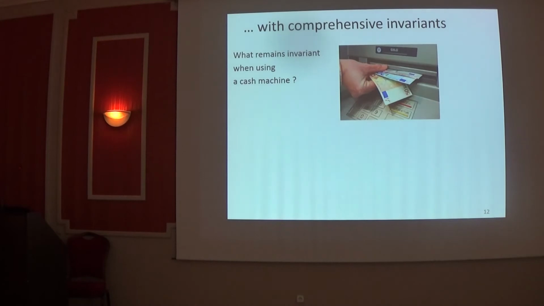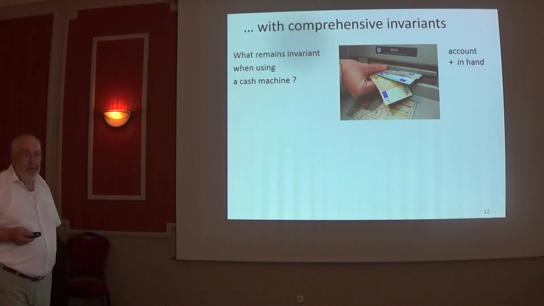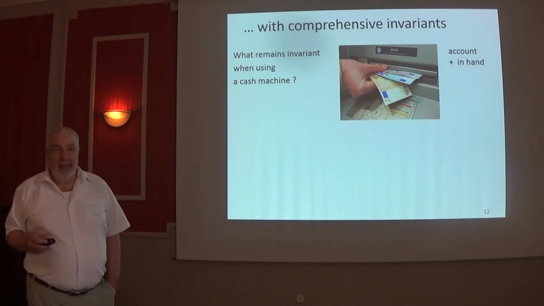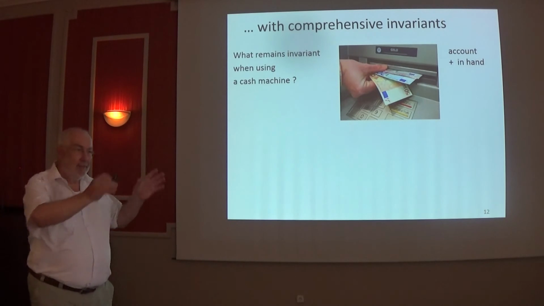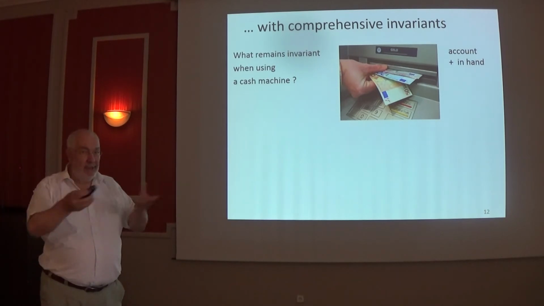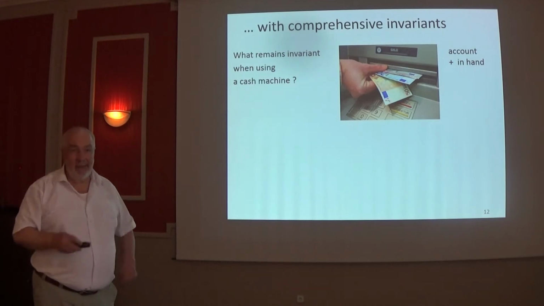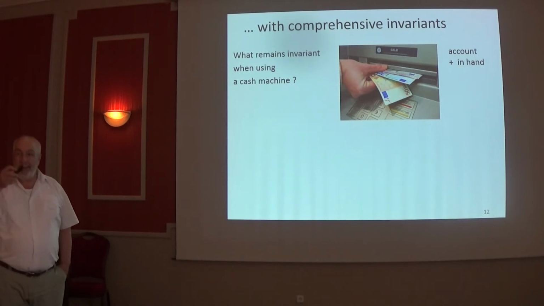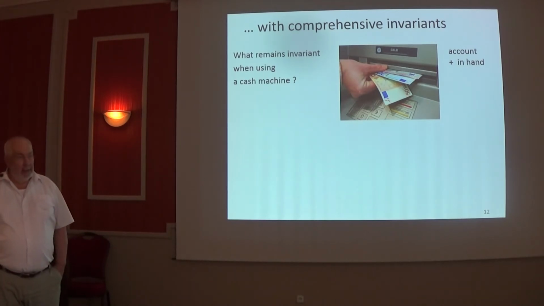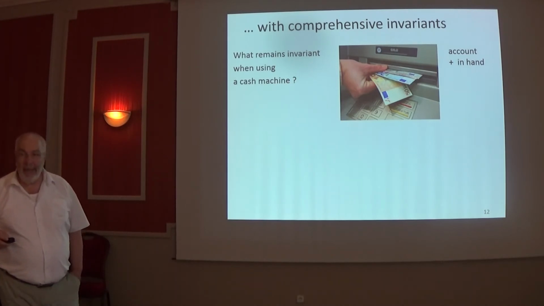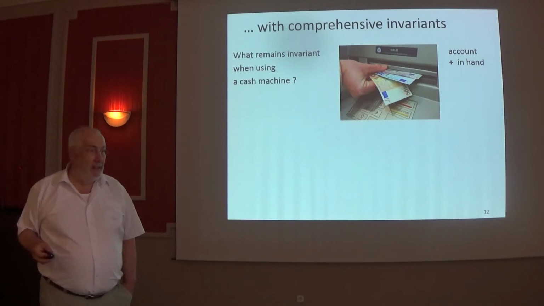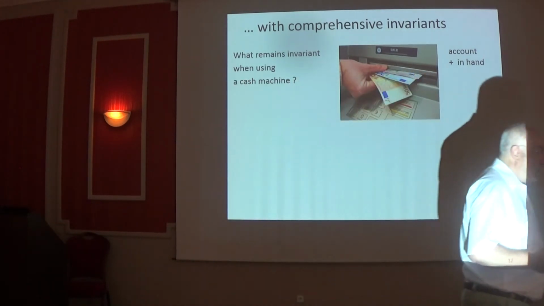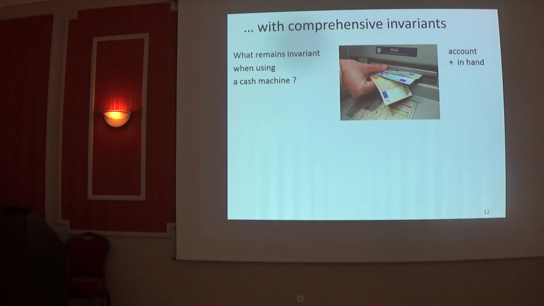Okay, so I would like to see the notion of invariance when you use a cash machine. So what remains invariant when you use a cash machine? Of course it is the money on your account and the money you get in your hand. So before you have a lot of money in your account and nothing in your hand, and at the end you have some money in your hand and less money on your account. And the sum of money should remain invariant. Okay. And also there is an intermediate process that should retain the amount of money that is going through the system. But this invariant is given by the application, yeah? Or by the domain.